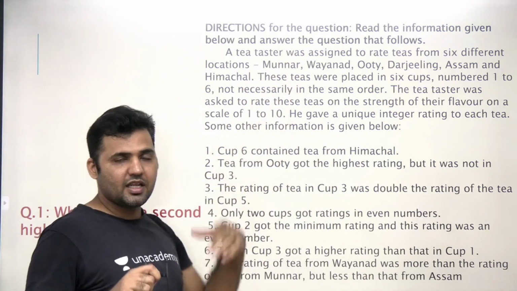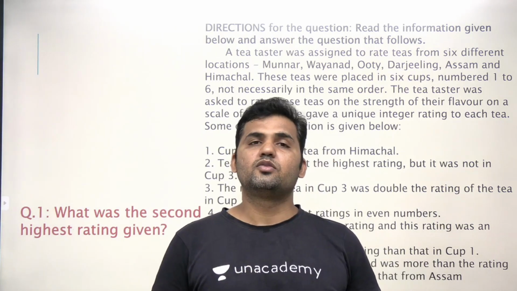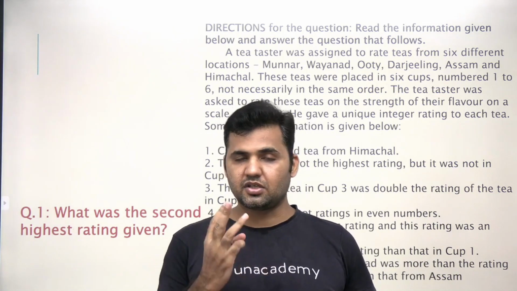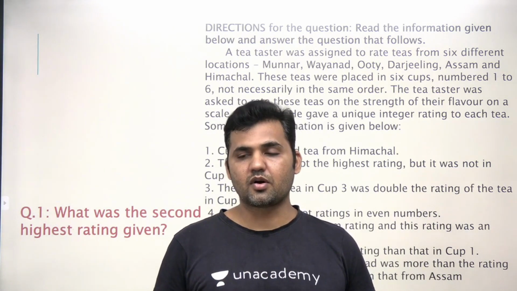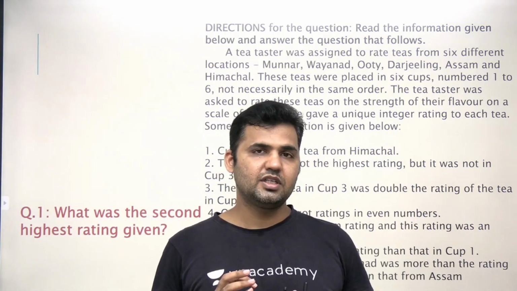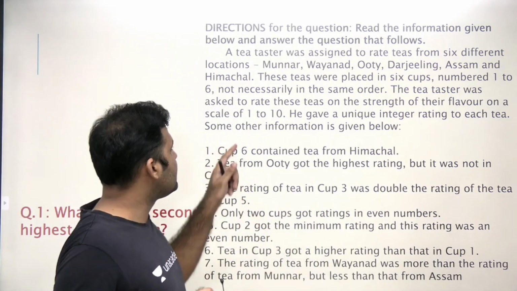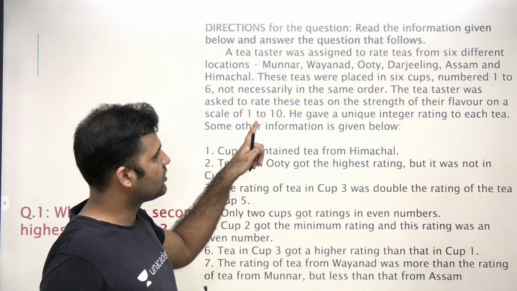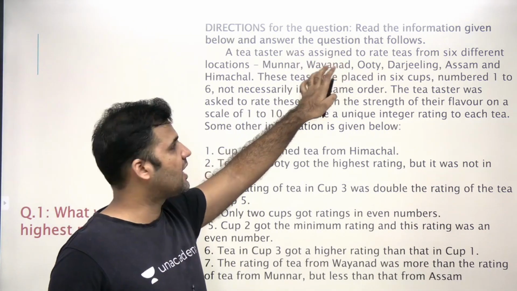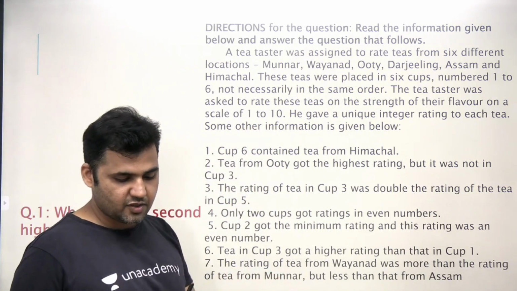So after reading the first paragraph, you get to know that this set is basically to find out the rating of tea and also the state of the tea. There are 3 variables that this set is talking about: the cup number of the tea, the state of the tea, and the rating of the tea by the tea taster. And the rating is from 1 to 10. This is one thing that you need to take care of. And there are a total of 6 different types of teas, so 6 different states and 6 cup numbers. And this is the information that we are supposed to solve.